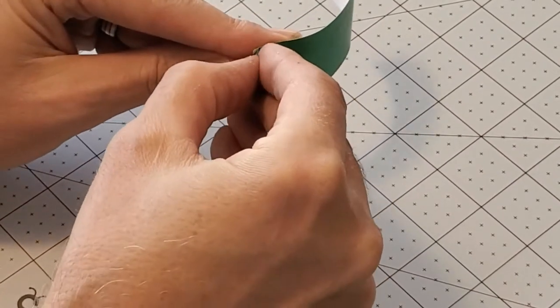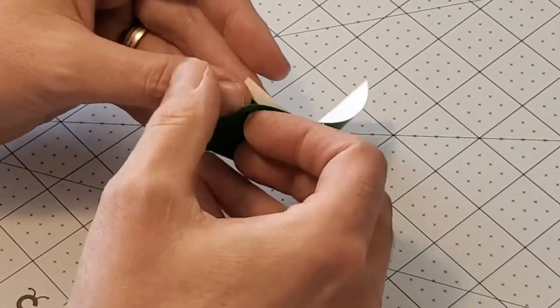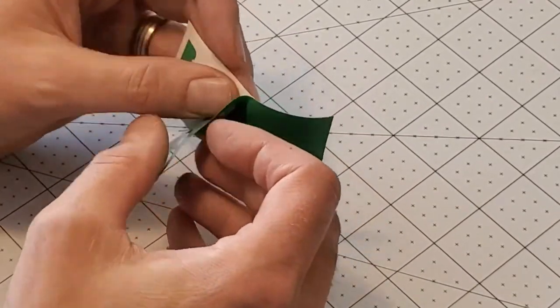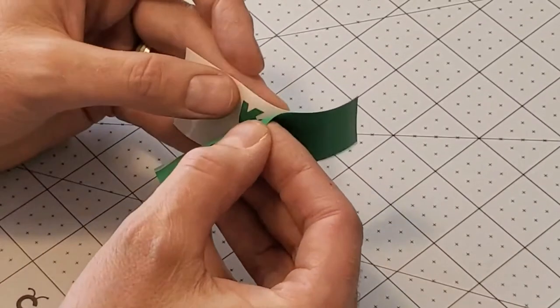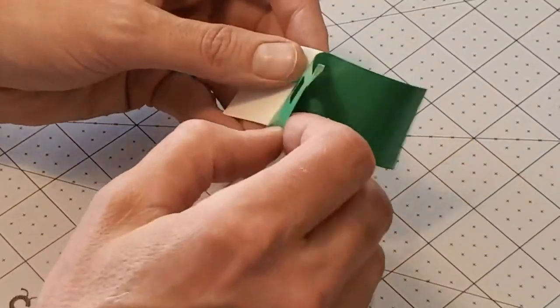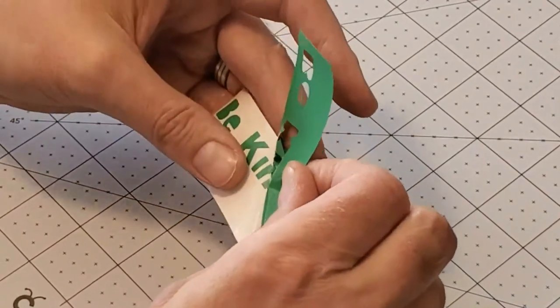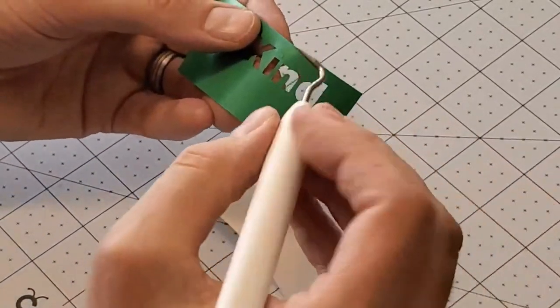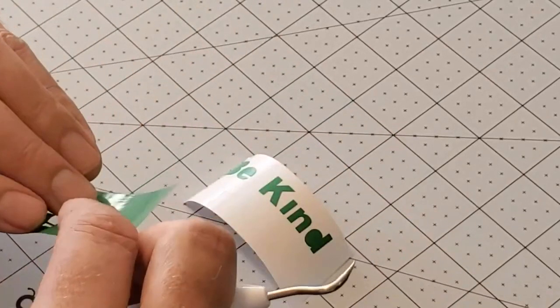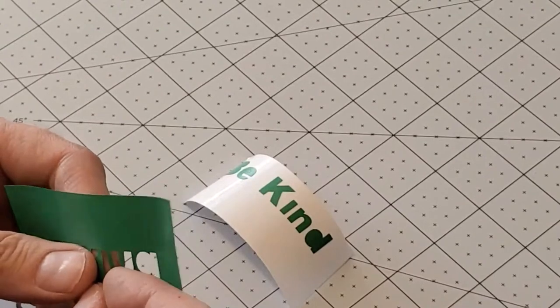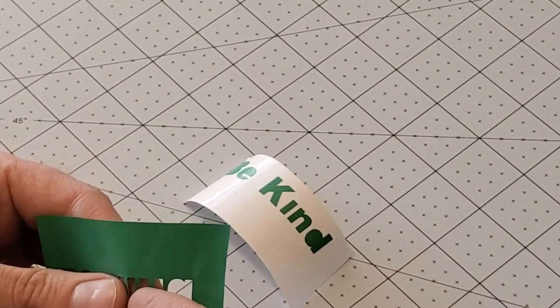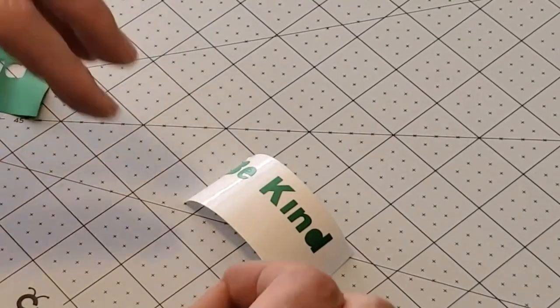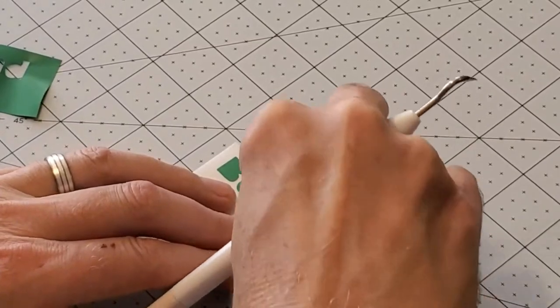Had some technical difficulties for a minute. But here I am just peeling the vinyl off of the letters. Typically with something that looks simple like this, I start by hand. A lot of people use a weeding tool for everything. It's kind of a personal preference, but I like to get the major part of the vinyl off of the backing and then go in with the weeding tool. In this case, I'll use it to take the middles out of the inside of the letters like that E and the B. You see, you just start, take it very slowly off. It comes off fairly easy. And you can see I accidentally took the I off. This is something very, very common with beginners. So I'm just going to take that piece off of the extra vinyl and put it right over that I where it belongs. Not a deal breaker here.